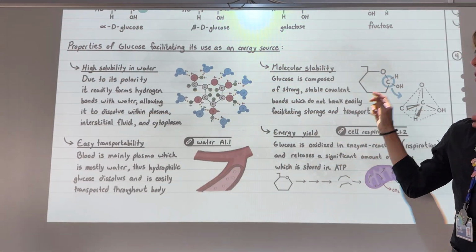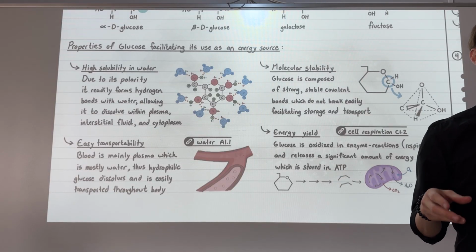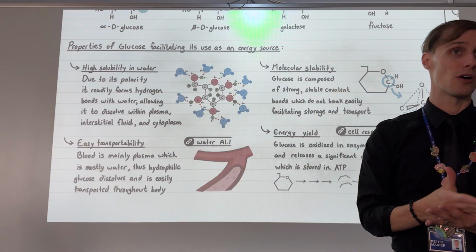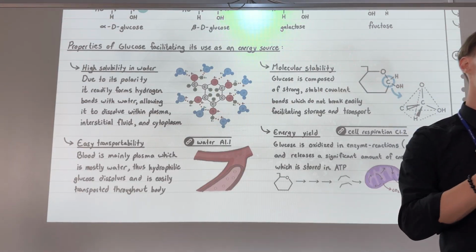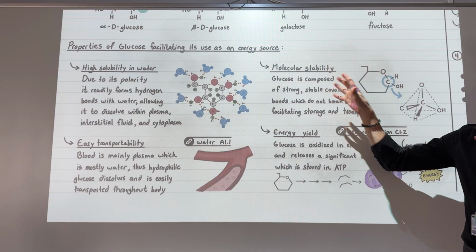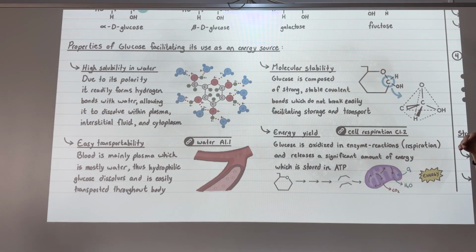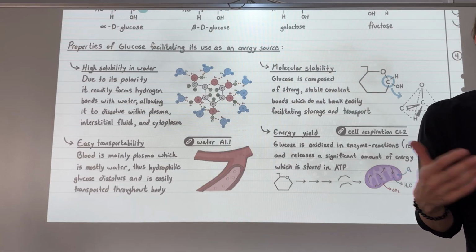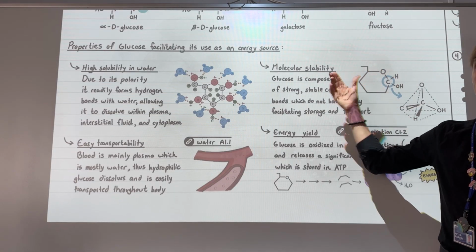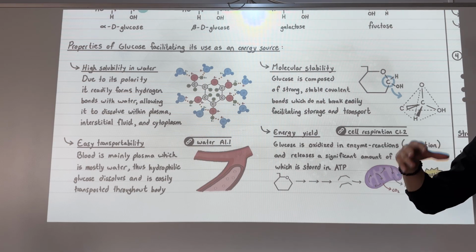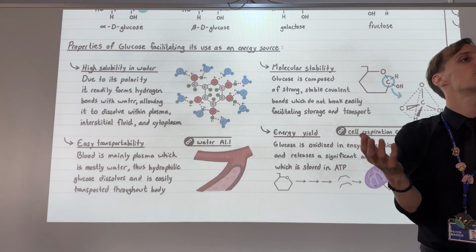Probably the monosaccharide that you've heard of the most, and we will absolutely be discussing the most in this course, is glucose. Glucose has enormous applicability in biological systems. So there's a specific learning outcome that we explore. What properties does it have that make it such a good energy source? Because this is going to be the main metabolic substrate for chemical reactions. It's going to be glucose. So what about glucose? What properties does it have?